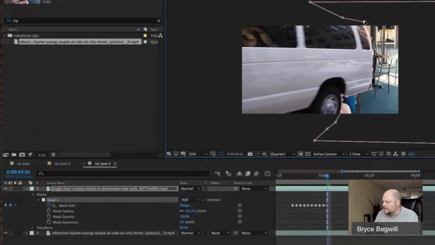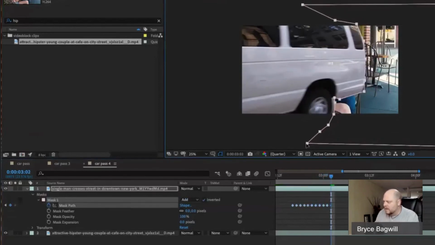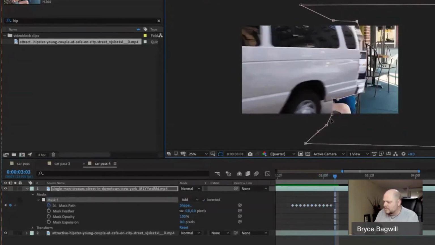But obviously, if this was a tree or a body passing in front of the lens, like you see in a lot of movies, you can hide it sometimes just with a wipe. I've gotten away with just a simple soft edge wipe many times and not even gone into After Effects. But the thing is, as soon as I have a tree or something that's a little more organic shaped, I always wish I could do this because it makes it so much more elegant.